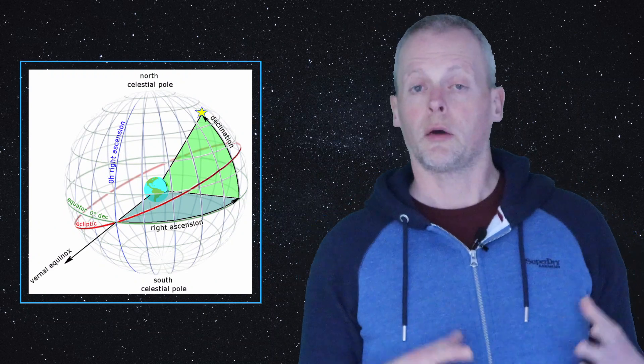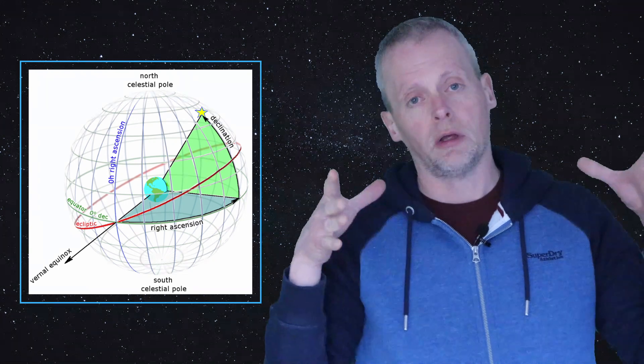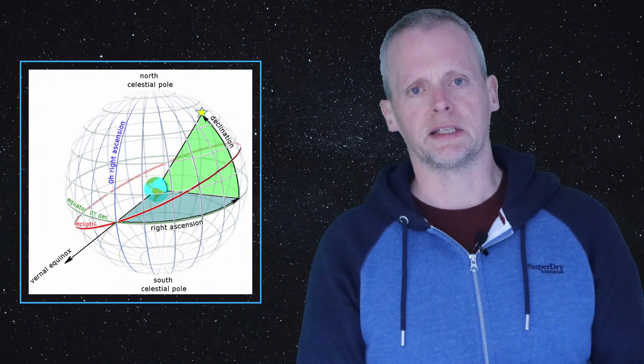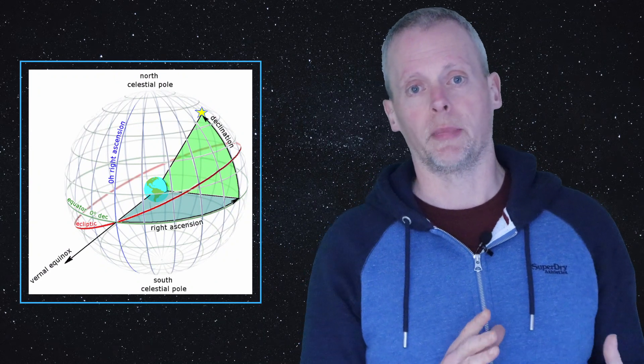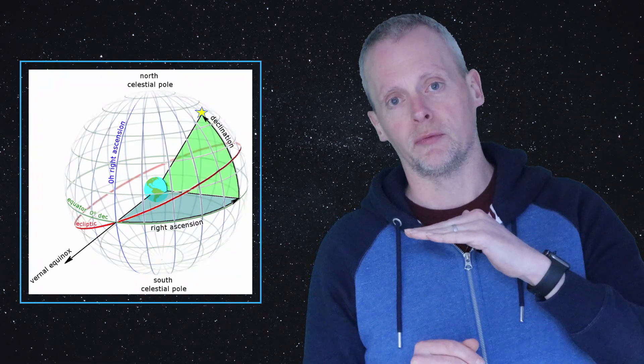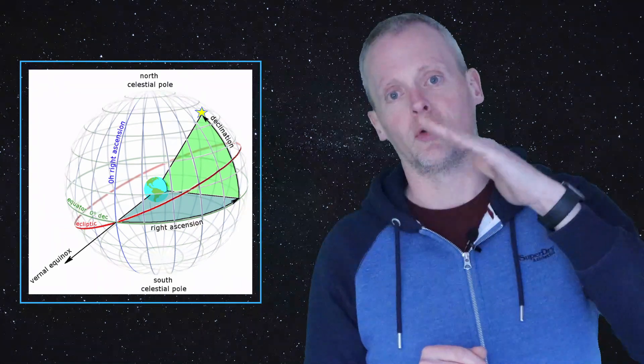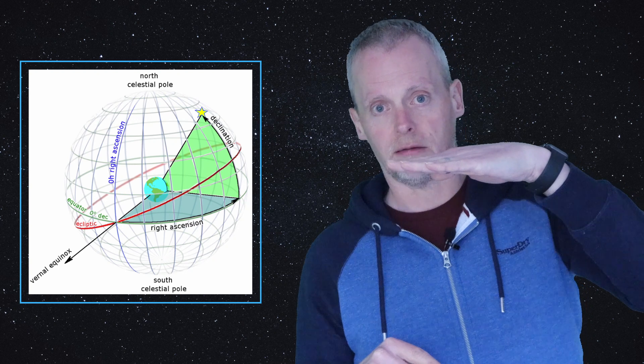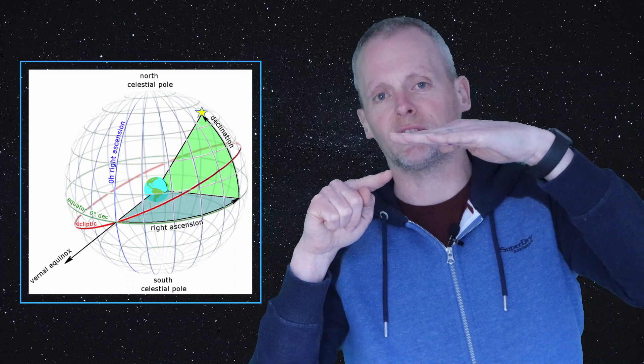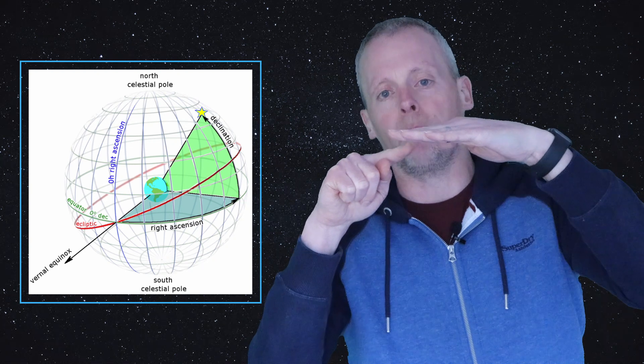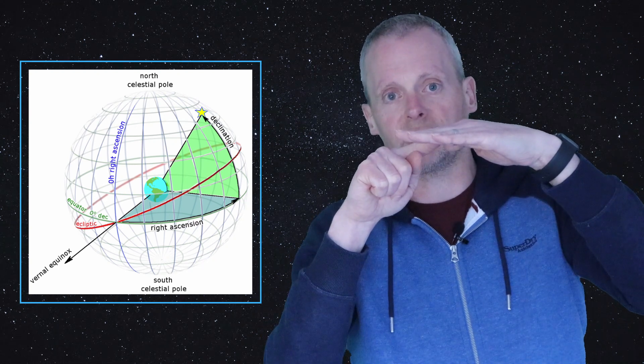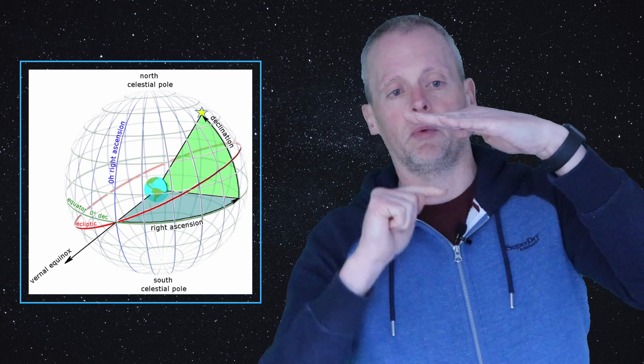I just described that the zero line for declination sits above, out in space above the equator of Earth. So what's the zero line for right ascension? Well, for that we use a moment in time, and it's the moment that the sun passes over the celestial equator as it moves from the southern hemisphere to the northern hemisphere. So imagine we have the celestial equator here and the sun is gradually moving up day by day, hour by hour. Northern hemisphere spring is on the way, southern hemisphere fall is about to begin. The moment that the sun crosses that celestial equator, that marks the first line of right ascension, the zero line of right ascension, and from that point we draw the line of zero right ascension, and then we work in hours from there around.